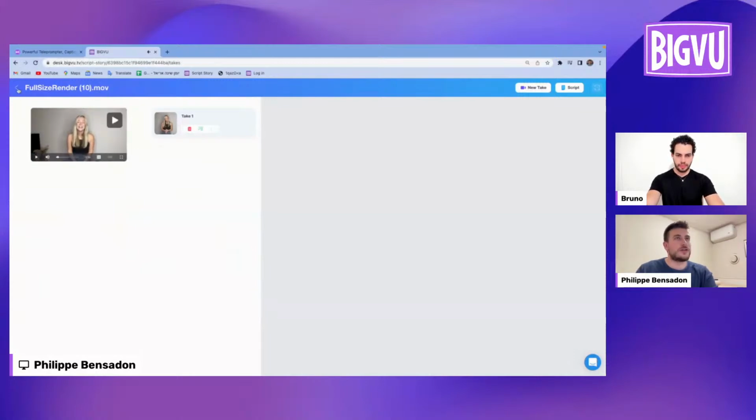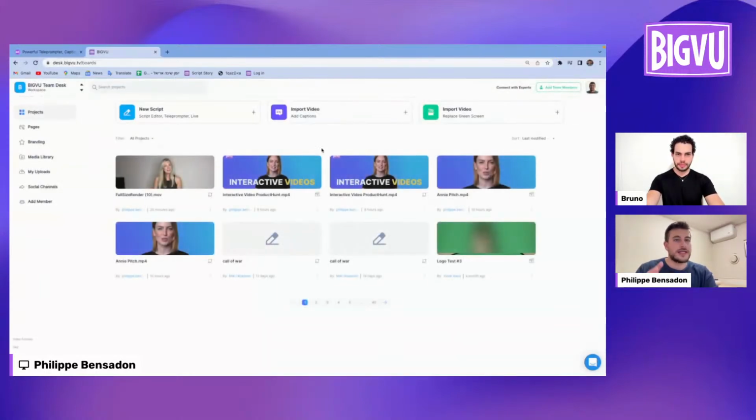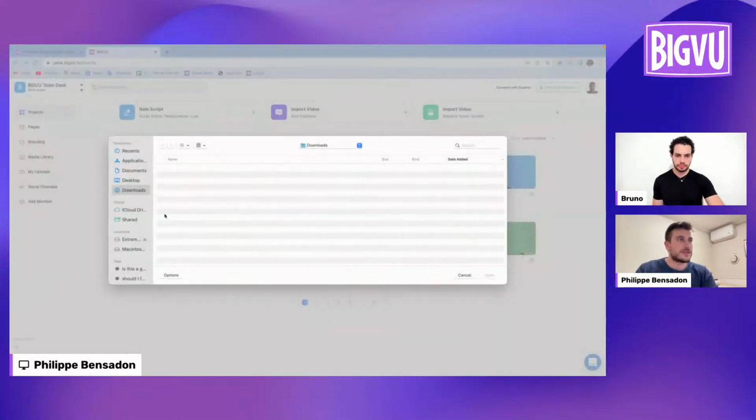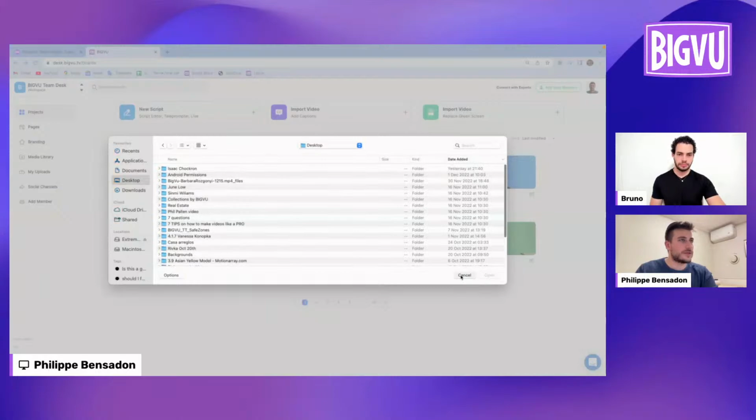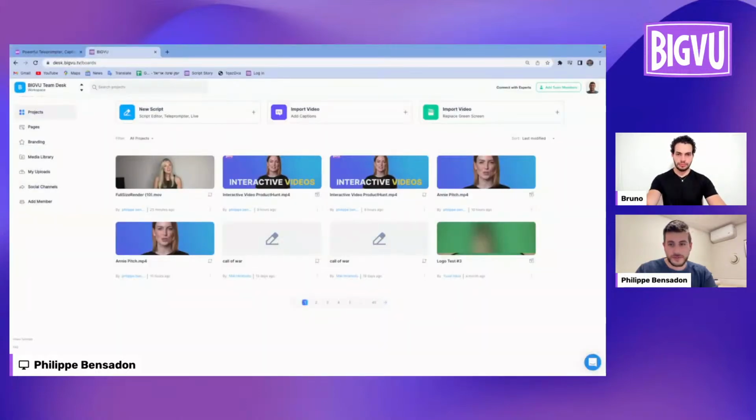For the people that don't know how to import a video, you go to the second one, you import a video, and you select one. Let me just find the video 1 second for you.